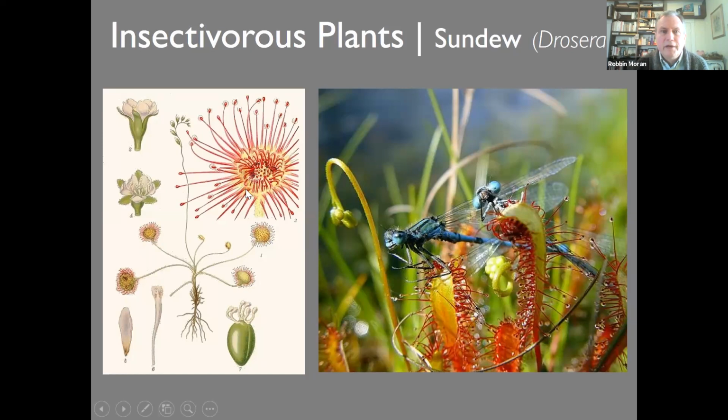So here's the leaf blade right here. Here is the leaf stalk. Again, the leaf blade, the leaf stalk, and the blade has all these tentacles. These are multicellular structures. And at the tip, there's a thickened group of cells that secrete a glue, and the insect gets tangled in that glue. If an insect lands on that leaf, it gets tangled in the glue. But not only that, the tendrils will bend in response to touch.